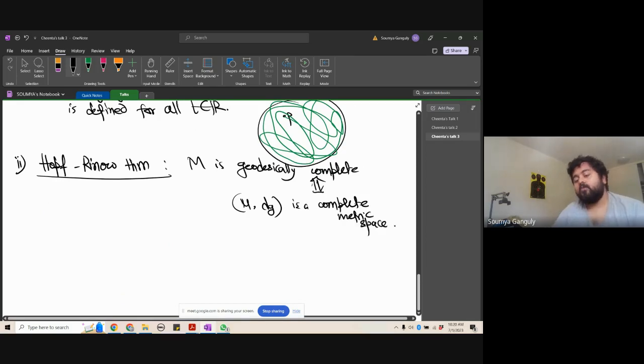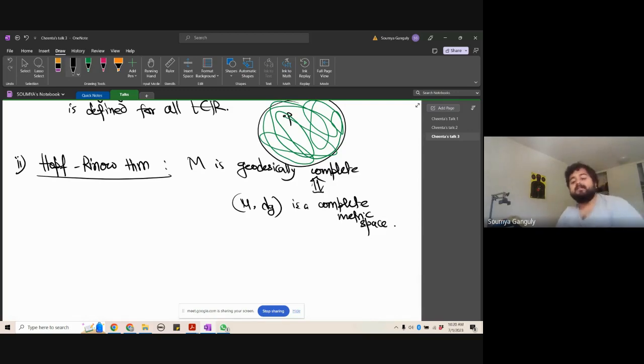Now, what do you mean by complete metric space? A complete metric space is a metric space where every Cauchy sequence converges. What do you mean by that? A Cauchy sequence means that suppose you have a sequence of points, and as you go on in the sequence, the distance between the two points becomes arbitrarily small. You are on a metric space, so you can measure distance between points, and a Cauchy sequence is just an infinite array of points. As you go on in the array, the distance between two consecutive points is becoming arbitrarily small.